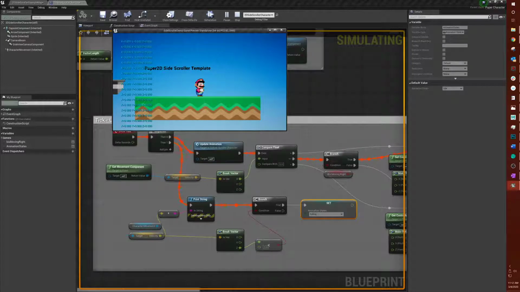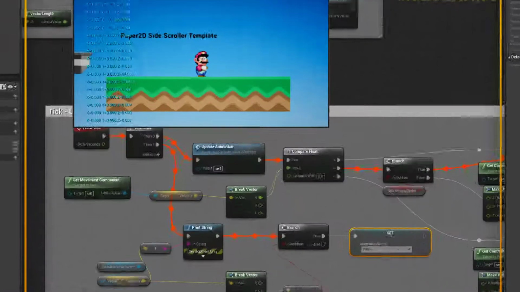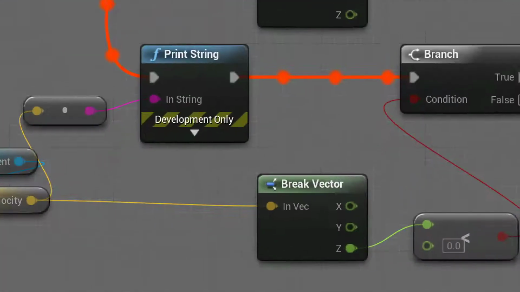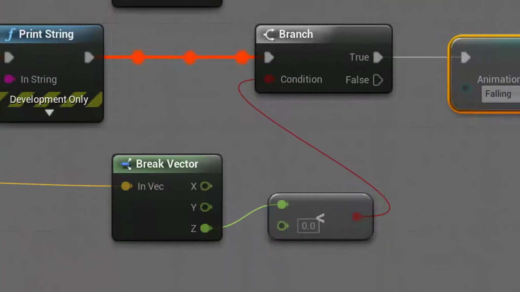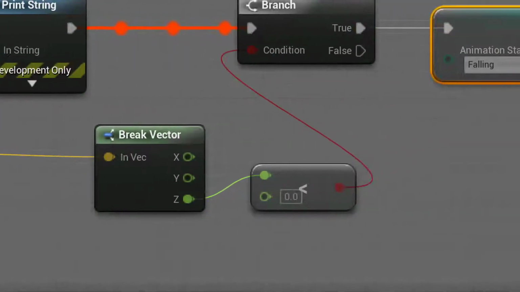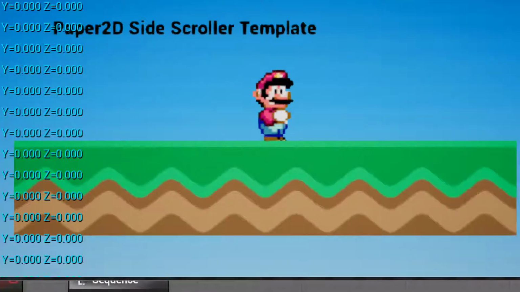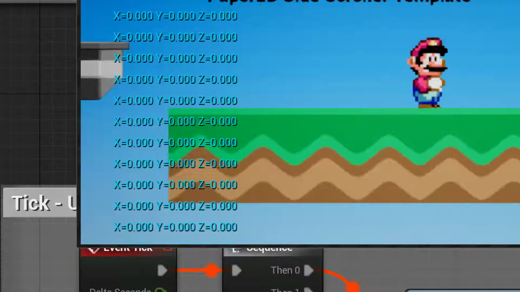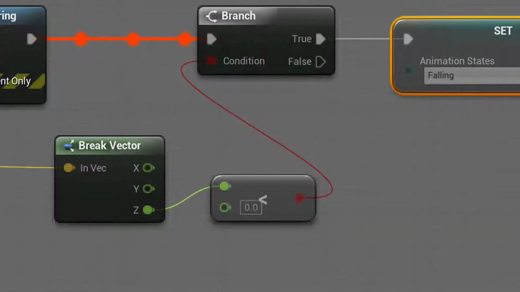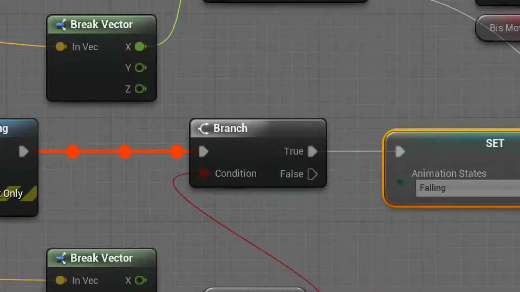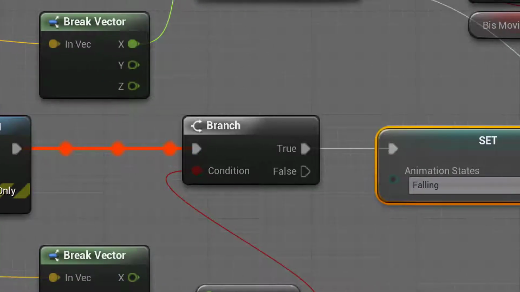If you look at the code down bottom, the path of the code, you can see that on the bottom line here, this is constantly running, and it's asking, is z less than 0? Well, if I haven't jumped, then no, you can see here z is 0. So if z is not less than 0, that means it's false, right?